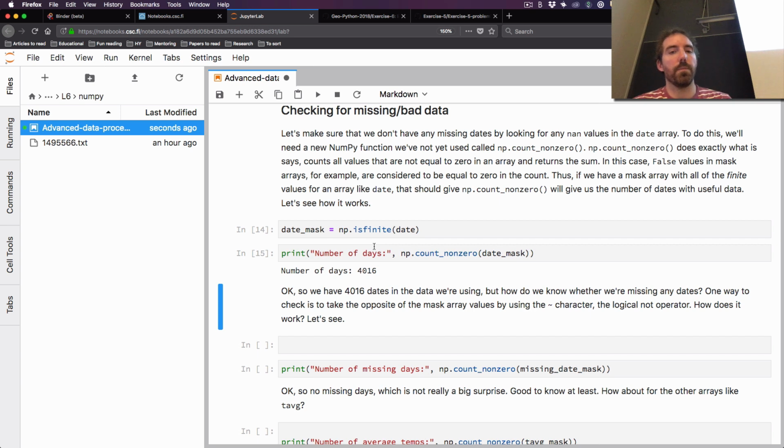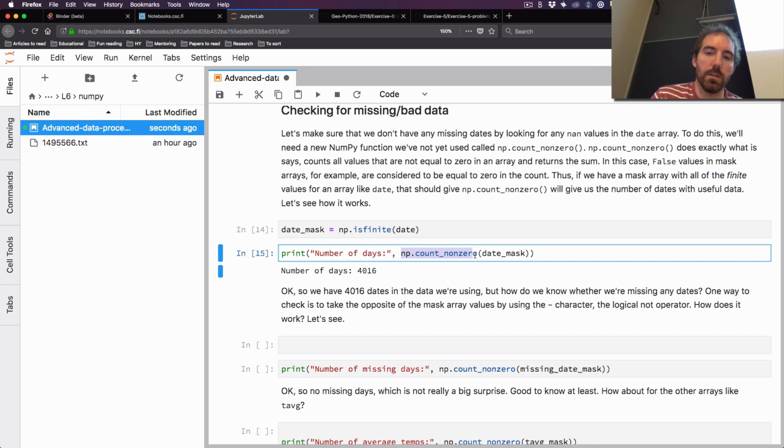So this is just counting all of the true values in the date mask array. And we're doing something we haven't done before, this np.count_nonzero. There's a few different ways in which you can count the values in an array. Count nonzero is useful for determining how many nonzero values you have in some array. Oftentimes if you're dealing with systems of equations, there'll be a small number of nonzero values and a lot of zero values in the data structure. But it's also helpful if you give it a mask array like our date mask, because anything that's false will not be counted.